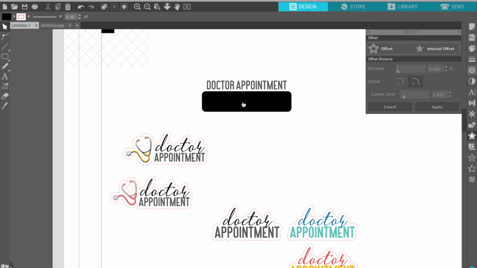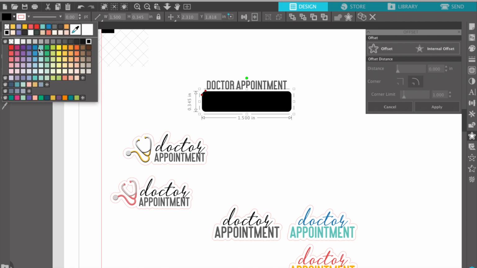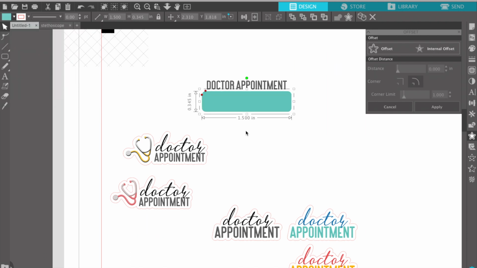So now we have our event label, and then what I want to do, I'll show you how to make the little lines inside it so you can schedule, or so you can write in it. And let's make this a color, just so it's a little bit prettier. We'll just make it the teal. There we go. And then this can be maybe dark blue, or we might turn it white. I don't know. We'll leave that the gray actually right now.